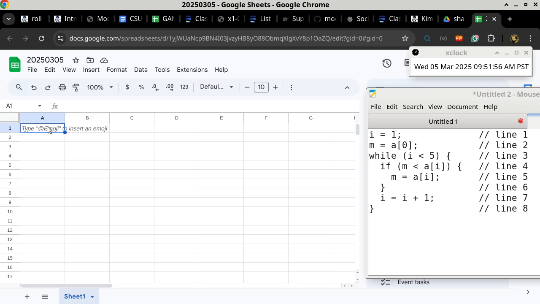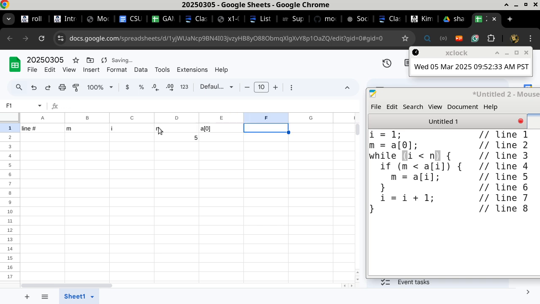All right, so now in the trace, we need the usual, starting with the line number. We have m as a variable, we have i as a variable, and instead of using n, I use 5 as a constant. Do you guys want me to use n instead of 5 as a constant? It doesn't really matter all that much. If I change this to n, that means I have to make a new variable n here that has a value of 5 that never changes. It doesn't make that much of a difference, but I suppose it is more consistent with the rest of the lecture. So we'll do it this way.